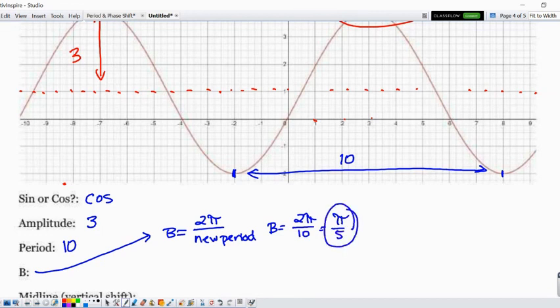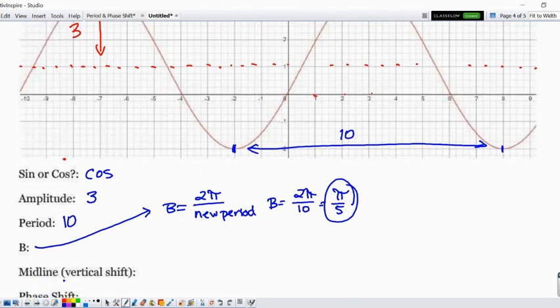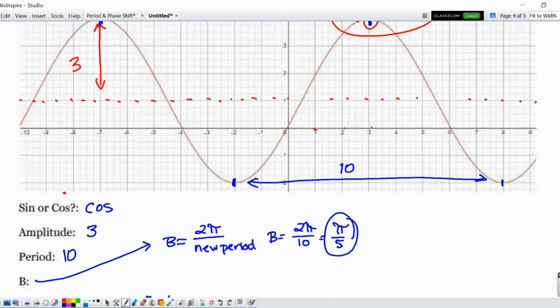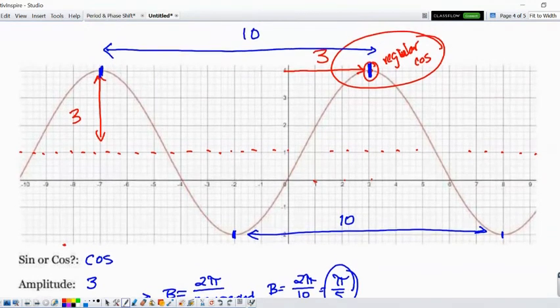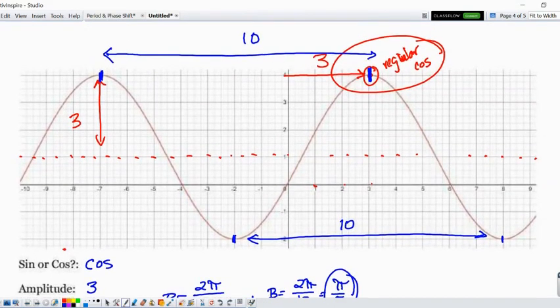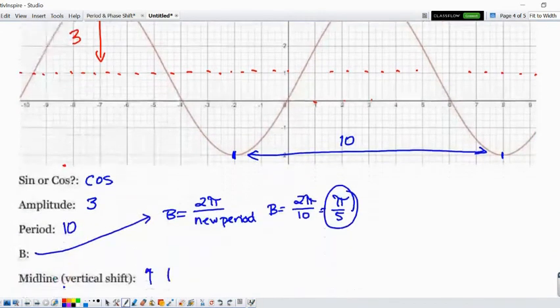So what you should take from that is that when the b value has a pi in it, then the x-axis will no longer have a pi. It gets canceled out. So our b value is pi over 5. Our vertical shift, we drew that in. That was the first thing we found. We went up by 1. Our phase shift, that totally depended on whether we wrote that reflected or the regular cosine graph. We're writing the regular cosine graph, and it got dragged to the right by 3 units.